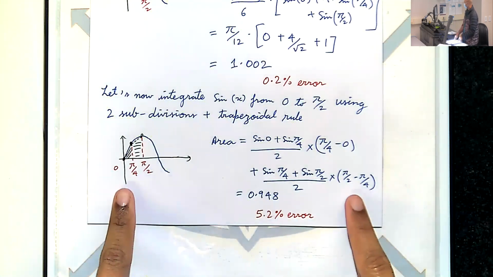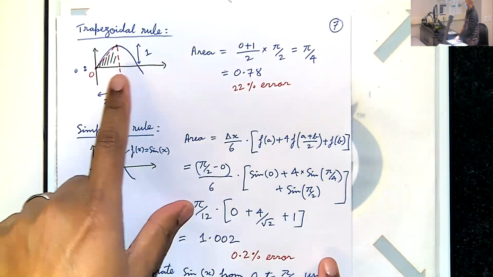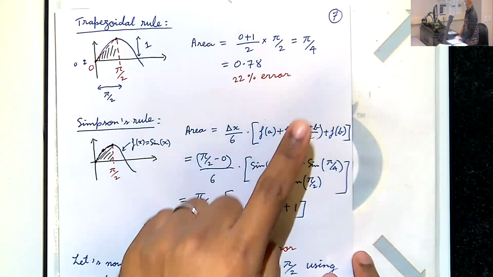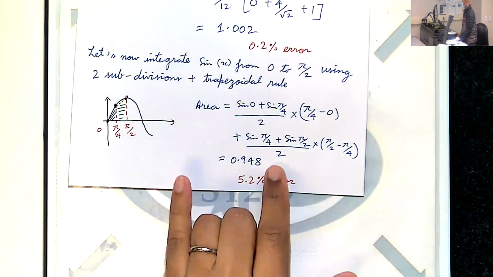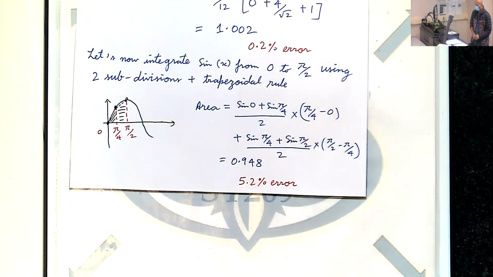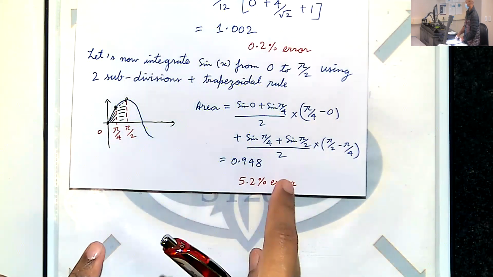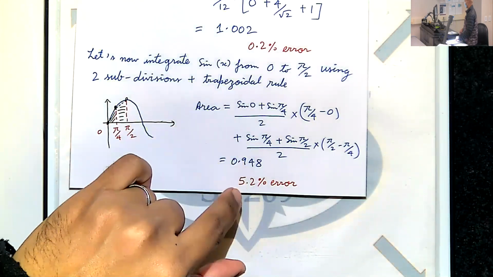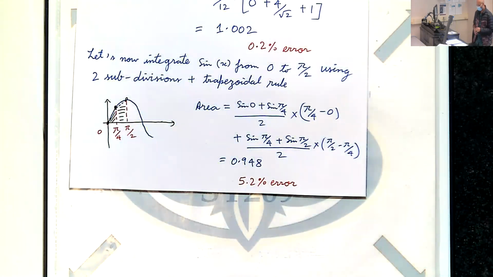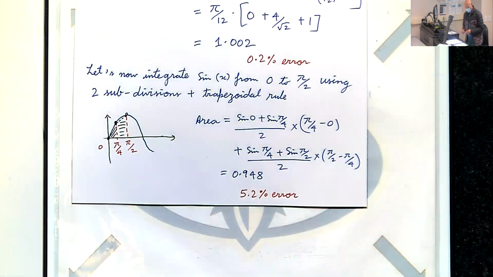So just to compare these two subdivisions to what happened with one subdivision, look at this, 22% error has now become a 5% error. Okay. So you can imagine if I do even more subdivisions, how quickly this error will keep dropping. And the rate at which this error drops is called the order of accuracy. Okay, and we'll write a few statements, but let me explain first.